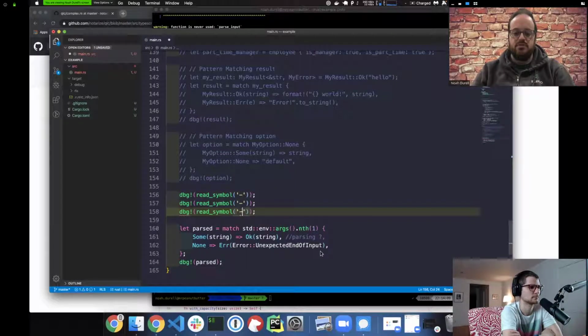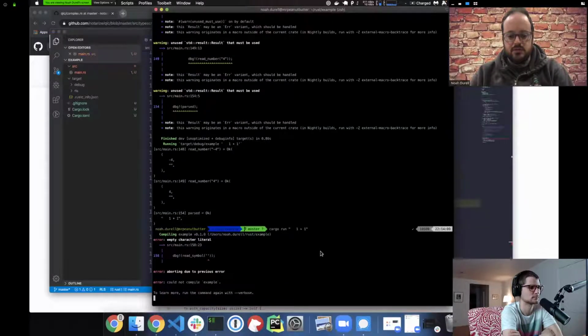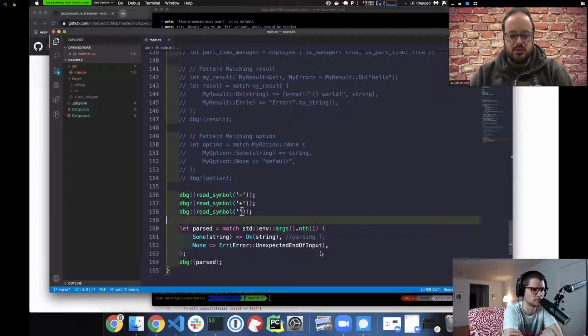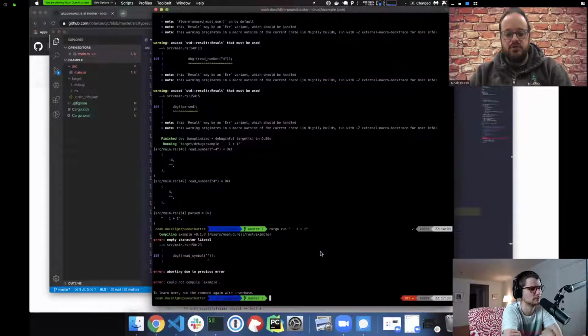Let's get some cool stuff. Plus. All right, lots of debugging. Didn't like that. So character literals you need double quotes. Ooh, okay, learning new stuff.